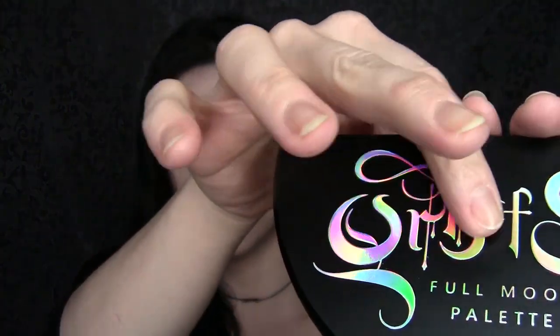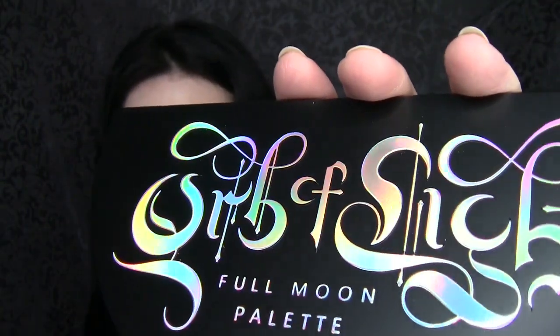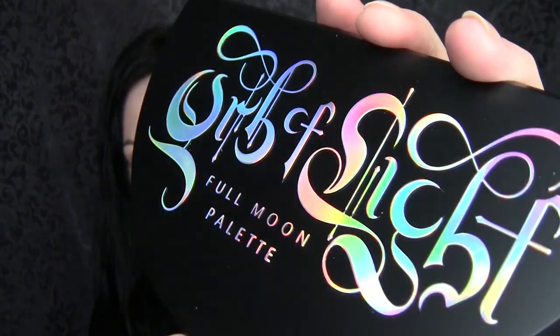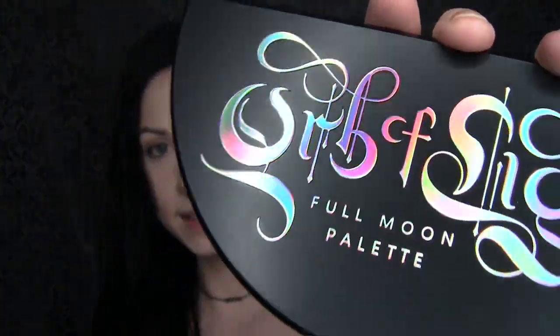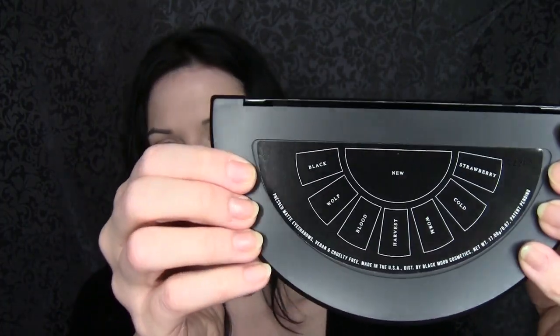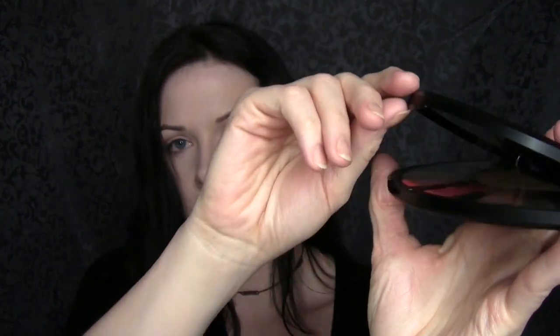plastic, heavy plastic, and this is raised. All of this lettering here is raised, and even this. Look at that. What in the hell? Okay, packaging expectations have been exceeded at this point. And then on the back, it does kind of resemble the Kat Von D Beauty layout of shade names. So it's got this little opening here. Open it up.